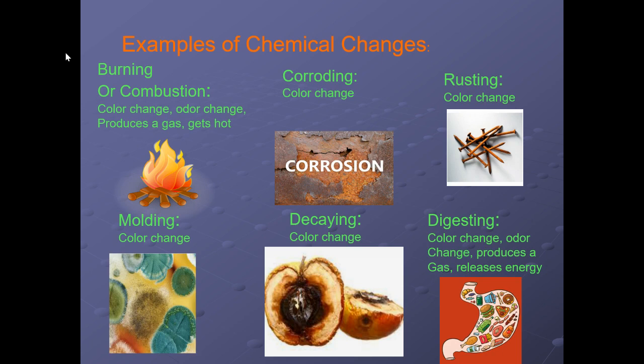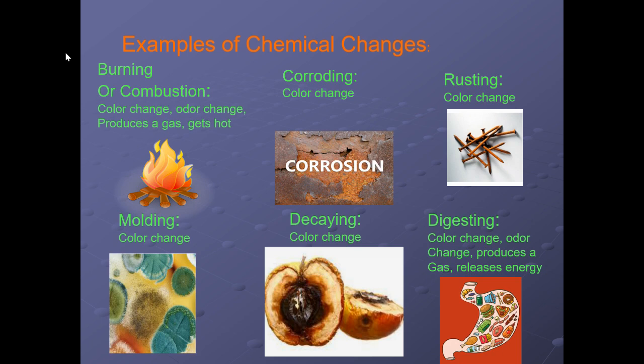Decay is also an example of a chemical change. So if something is decaying, you see this fruit here. It looks like an apple or a pear. It was once a lot more firm, a lot lighter in color, but now that it's decaying, right, it's becoming a lot more mushy, not as sturdy. The color change is getting darker. The very center looks like a black color, and then it starts radiating brown color out of that. So that is a color change, and that's showing an example of a chemical change.